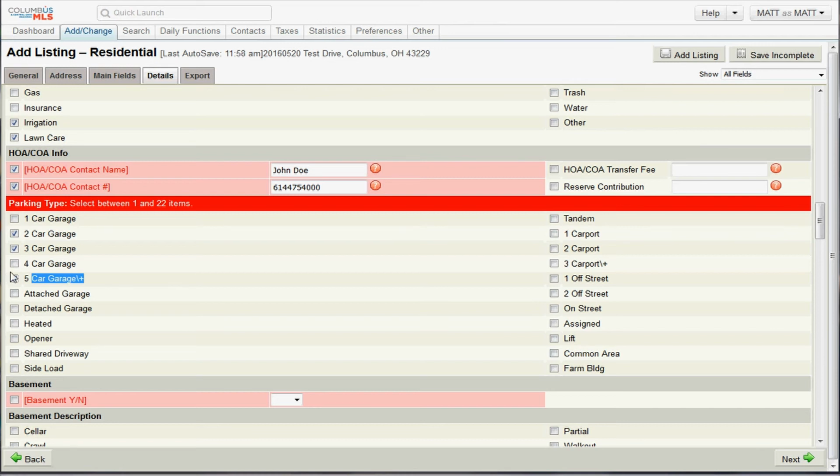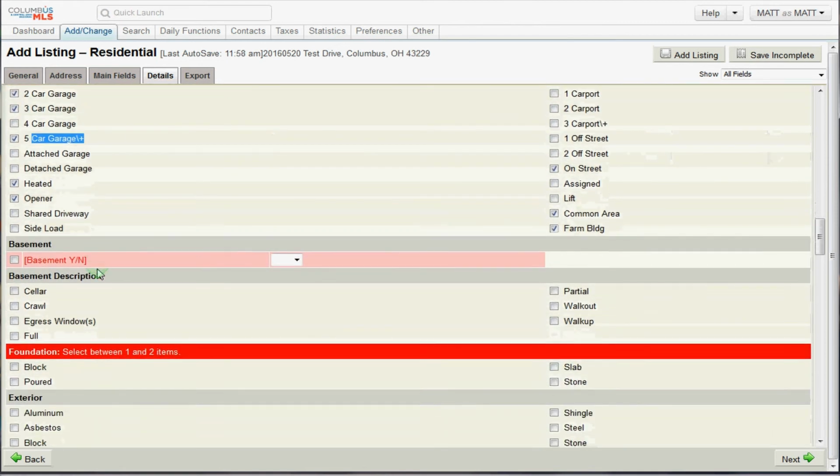That way the public knows and the other agents can see what kind of parking is included. And certainly don't forget the additional things like heated and opener and on-street parking and common area and farm building. If there's a farm building that's being used as one of your fully enclosed garage enclosed spaces, mark that here. This is your description of the parking type.